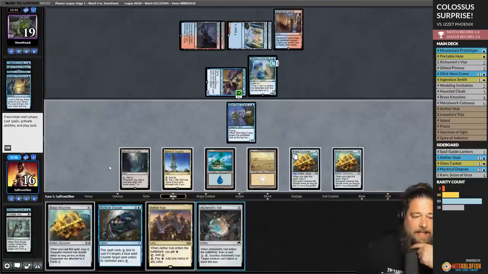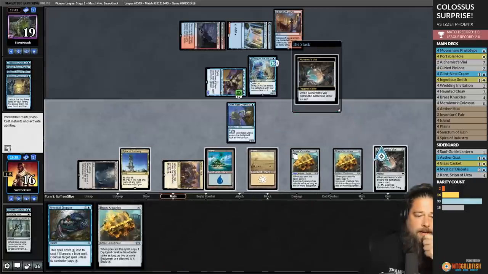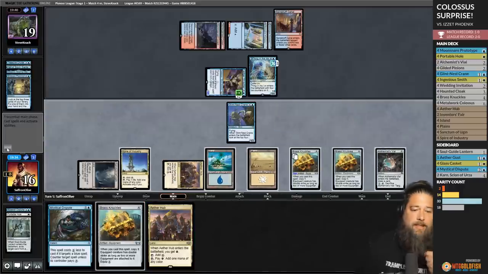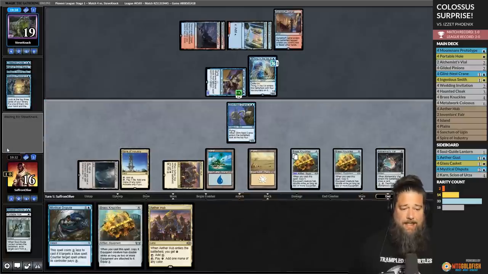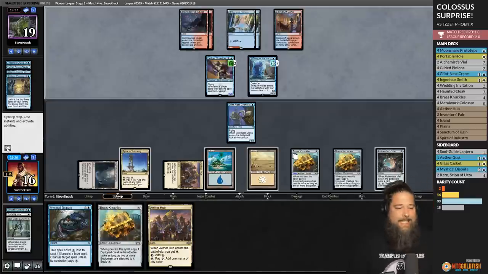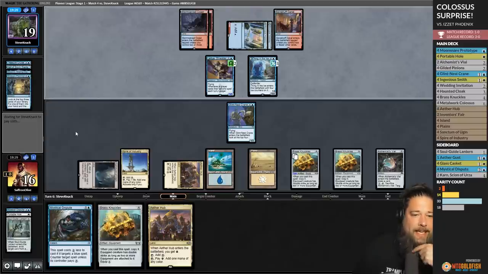Alchemist Vial. Play Aether Hub. Play Alchemist Vial. Draw a card. Aether Hub. Ugh. All right, well, pass the turn. All right, this is not ideal. This is where the deck has felt so much more consistent, but this is still where the deck can look silly when we don't find the Colossus. That is where most of the power of the deck is.